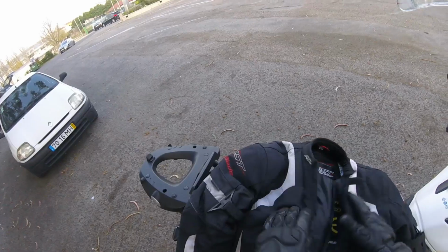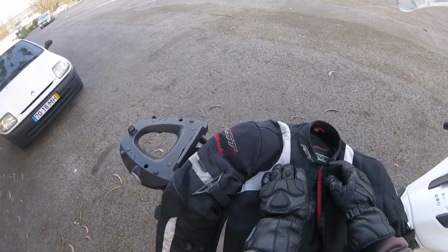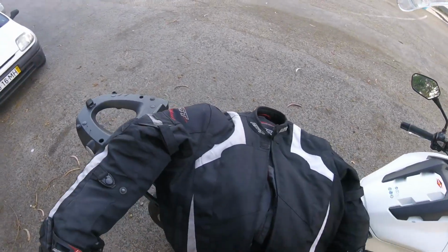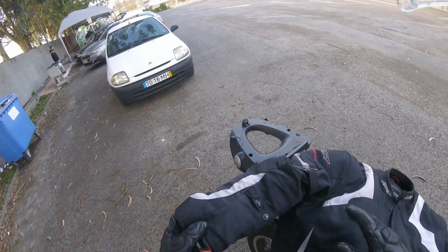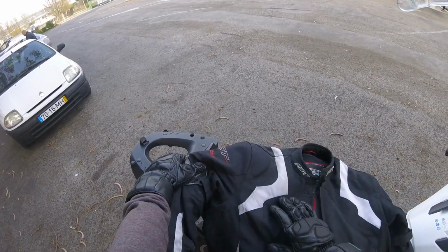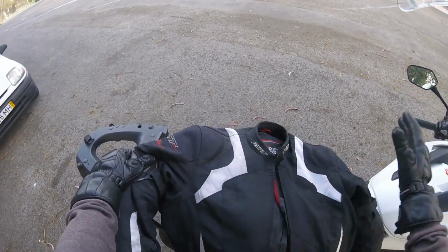Now, after you wash your jacket, it's going to be wet, obviously. Hang it somewhere and let it dry out naturally. Do not, and I repeat, do not put it in a dryer. It will damage your jacket. And refrain from putting it in the sun, it's not good. Let it dry out in the shade, normally.